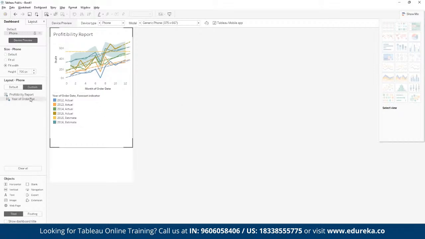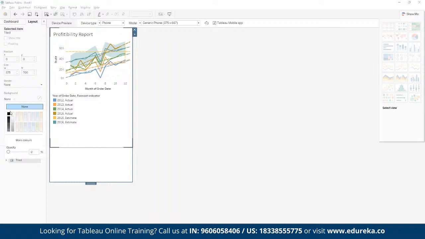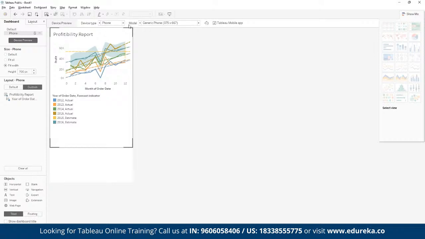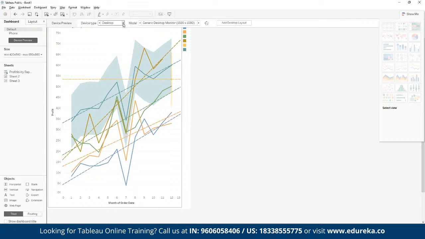Same way, here we can define size, and then in terms of layout, we can simply define the layout here in terms of the border colors, in terms of the entire layout that we have selected. That means in terms of background, if you want to add a background color, or if you want to have an image applied there, then we can choose that accordingly, depending upon the requirement. And if you want to see the entire preview in terms of phones or in terms of desktop, how exactly the report is going to look for the exact resolution.